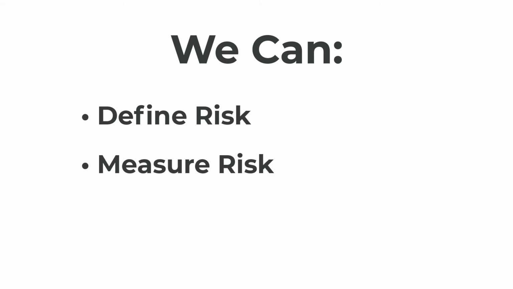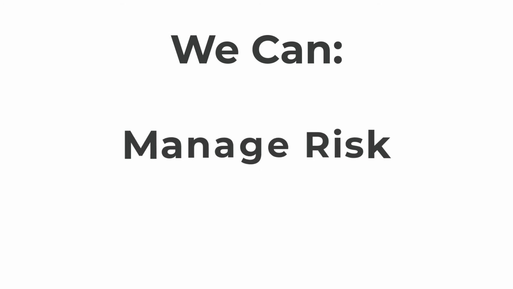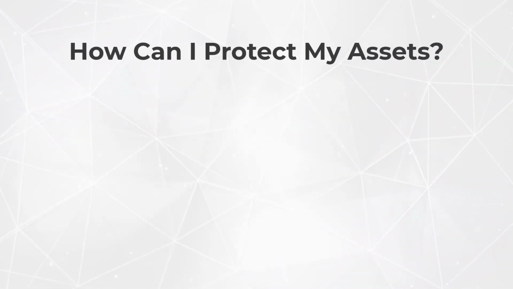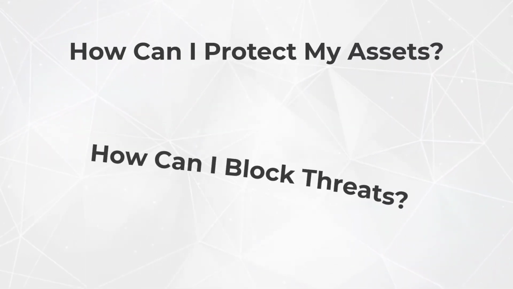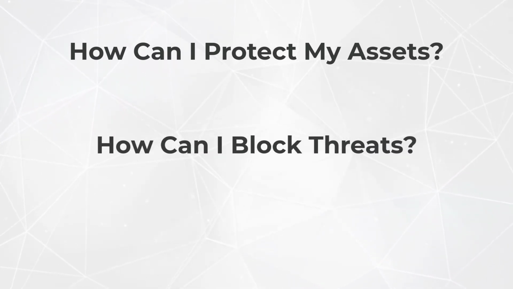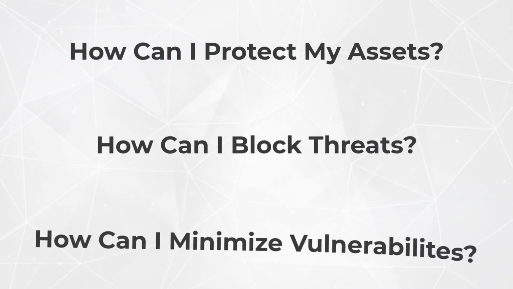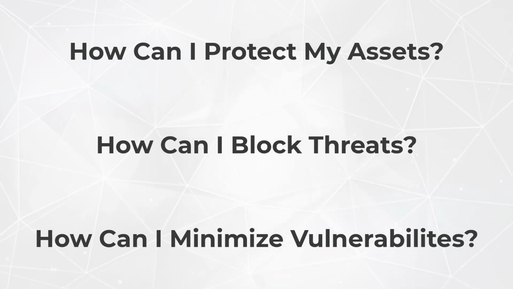So what's the bottom line? Risk is something we can define. Risk is something we can measure. Risk is something we can reduce. It is possible to manage risk. But perhaps you have questions. How could I best protect the assets that I need to run my business? How exactly do I go about blocking certain threats? And how do I go about minimizing vulnerabilities?